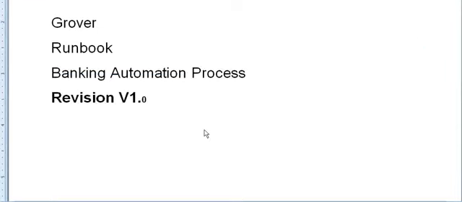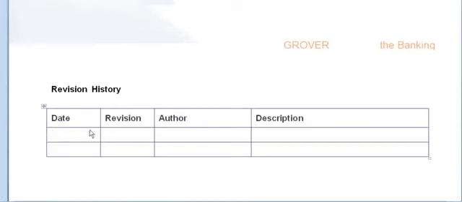So here you can see the initial revision: what date you created the runbook, what the version of the revision is, and who the author is. Suppose you are the author.